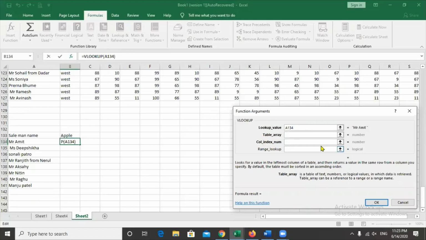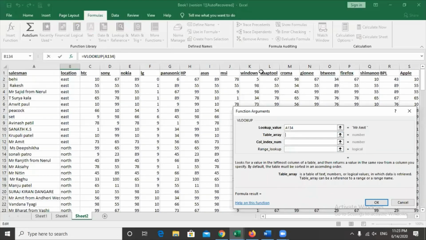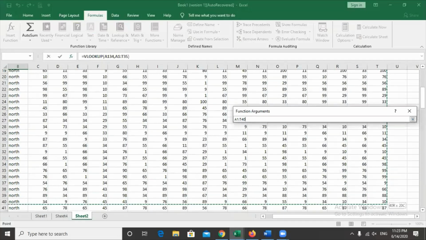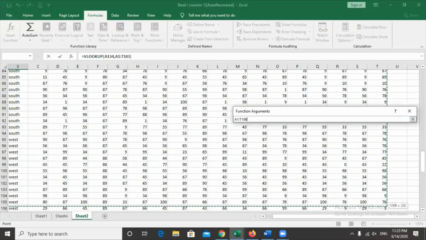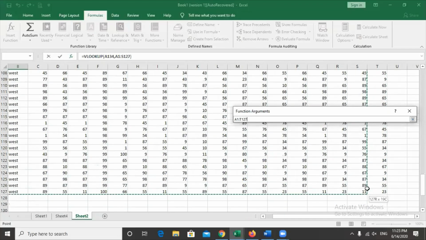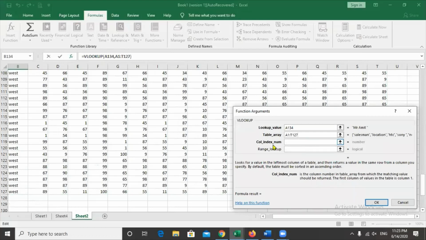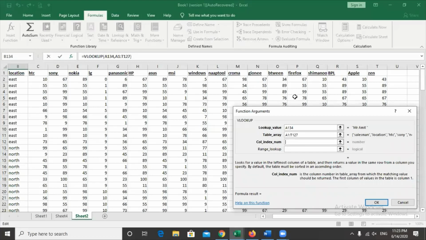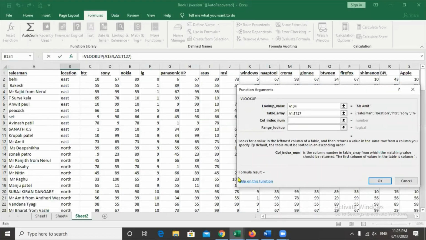First of all, we'll select the table array. You can select the full table like this. After selecting the table, we have a column index number, which I don't know. So what you can do here is count it. You want to fetch the Apple data, so start selecting from here.